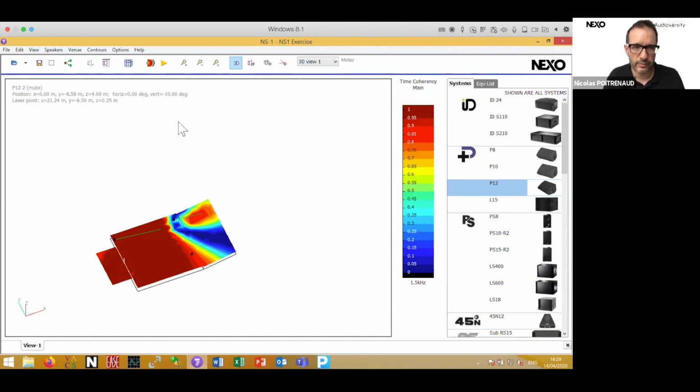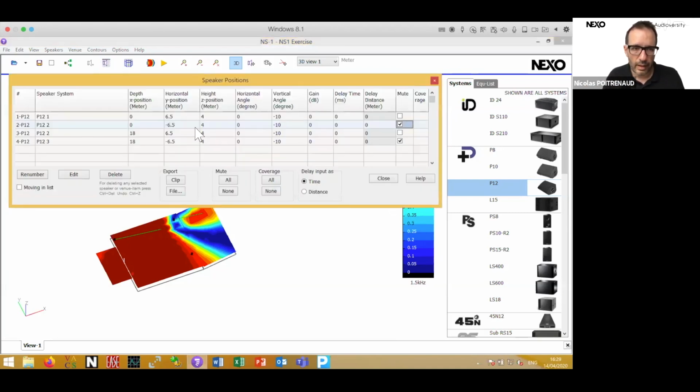And the main reason is that if I look at the positions of my P12, I need to implement a delay for this one. Okay, so as it's 18 meters from the main system, I can compensate with a delay of 18 meters.